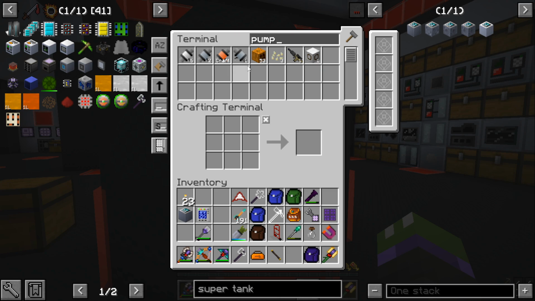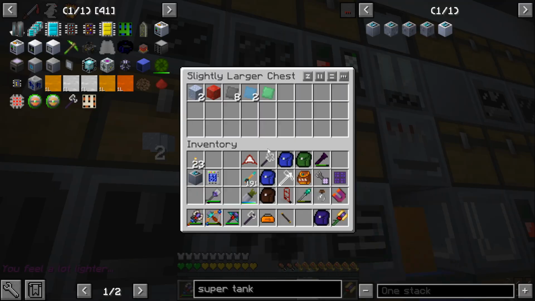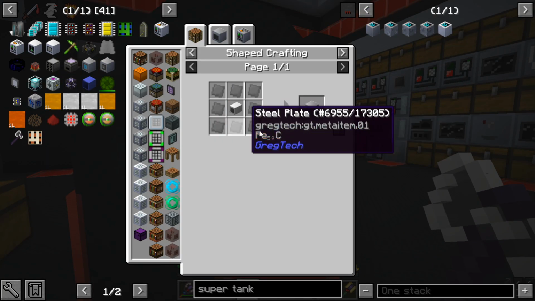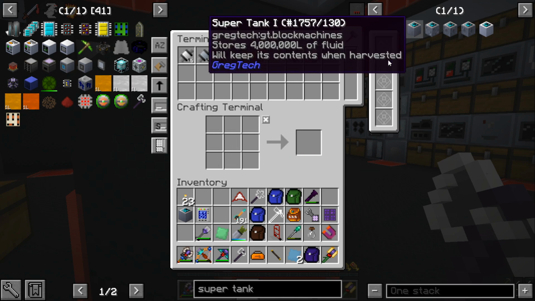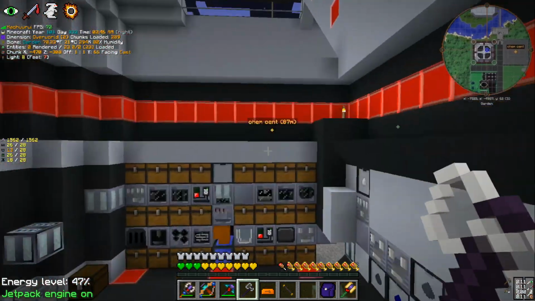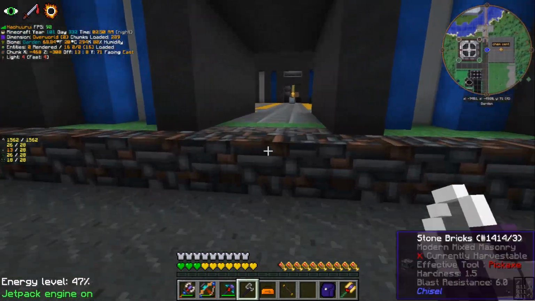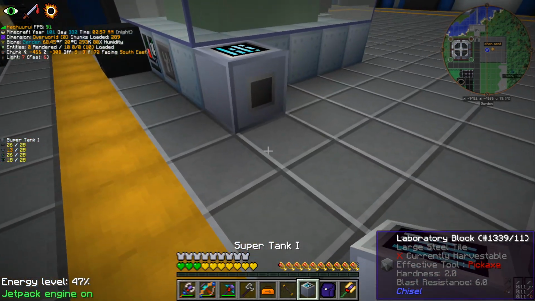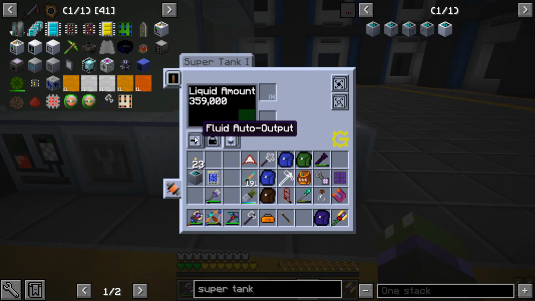Pump. Cool. Make me a pump. I have a pump. I have all the other parts. All right. There's our other super tank. So we can do super tank things. And we're just gonna auto output this in here. It'll be fine.